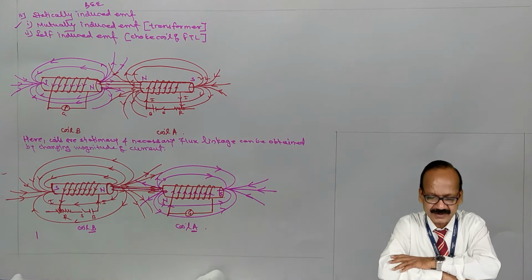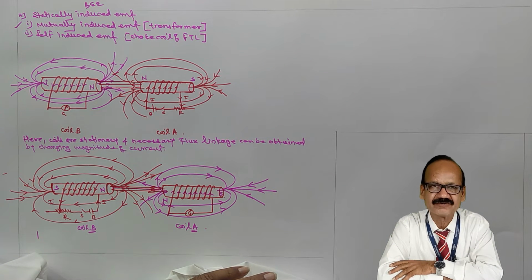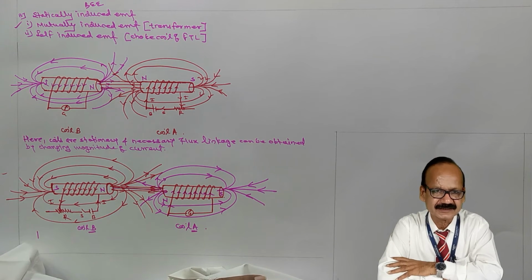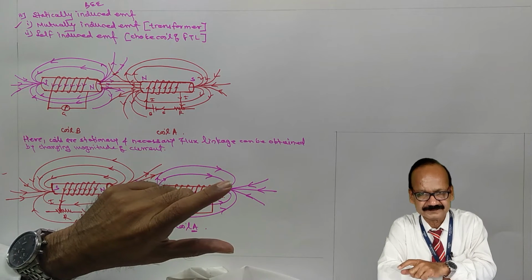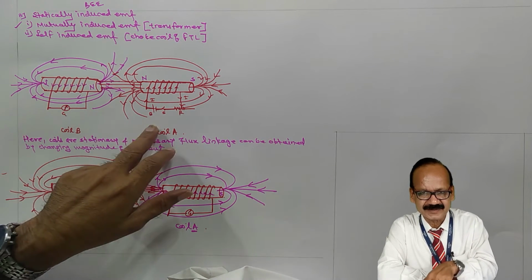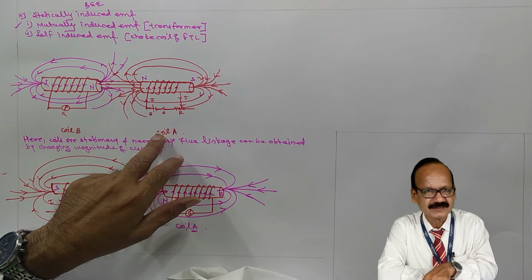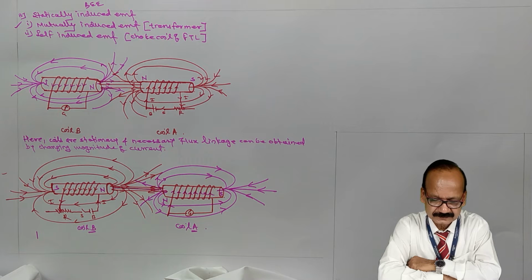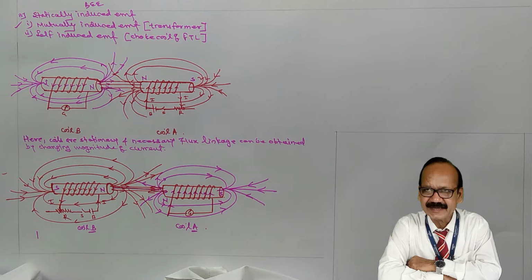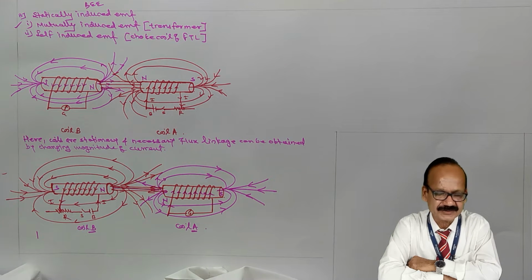Let us consider two coils placed around a common magnetic field. Now what is this common magnetic field? It is nothing but a common iron bar or a common iron frame. So two coils are placed on a common magnetic core, near to each other, close to each other. Say to the coil A, the battery, switch and rheostat is connected, and to coil B, a sensitive galvanometer is connected.